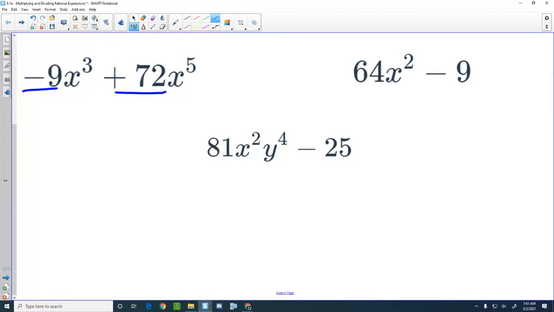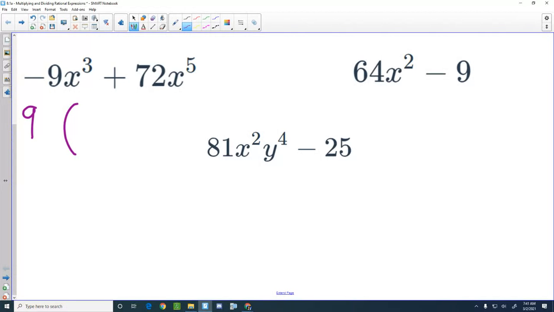Is there some number I can divide 9 and 72 by besides a 1? I heard a 9. Are those both divisible by 9? Yeah. Any numbers bigger than that? Well, no, because 9 is the biggest number that can be divided by 9. So I can divide a 9 out. Right now, the subtraction sign, you can divide that with it or leave it. For our purposes in this example, it doesn't really matter. So I'll just leave that negative there. Let's just focus on the numbers. So I'm going to take a 9 and divide that out in front.